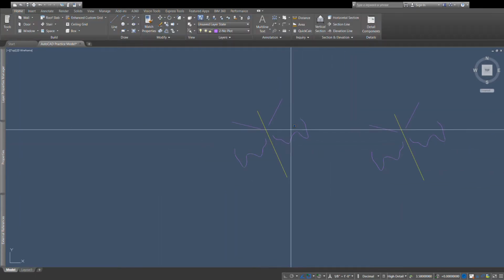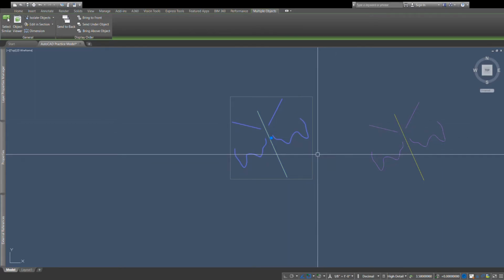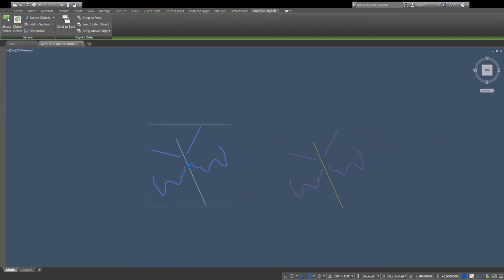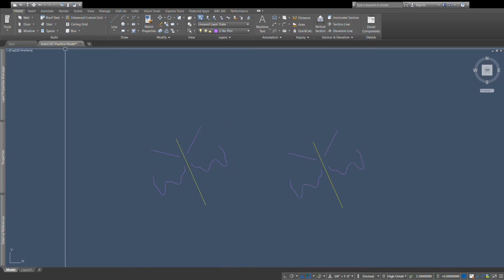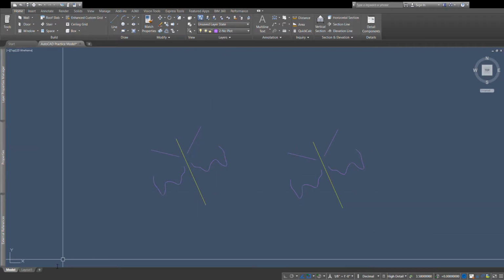But in theory, I should be able to explode this, and it would give me my 5 objects, my 3 lines, and 2 splines. So if I go into the Home tab and I hit explode, it gives me an error. It says 3 were not able to be exploded. Cannot explode spline, cannot explode spline. Now the cannot explode spline popped up twice because there's 2 splines and you can't explode splines. And it says 3 were not able to be exploded.